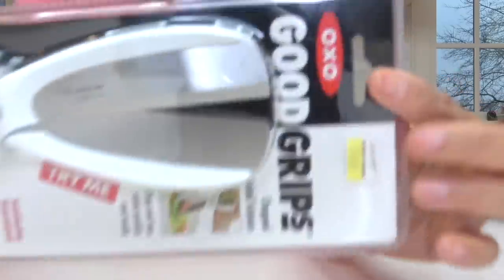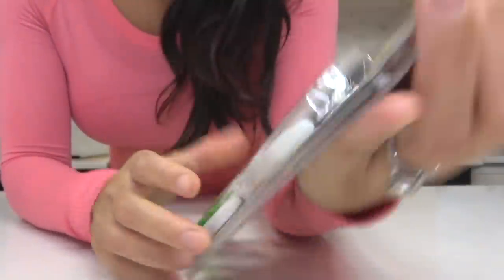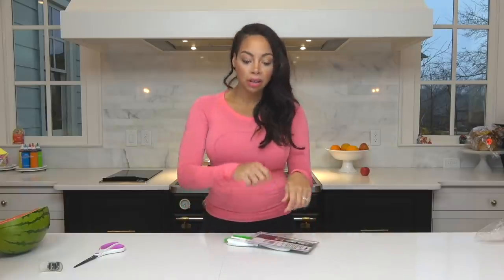I'm actually excited to try this. I don't really chop my own salad. Who does not buy bag salad? I mean, who's still buying the whole leaf? But if you have to cut and chop a salad, this could be your answer. This is the Good Grip. It's supposed to make life easy, so you don't have to use a knife.